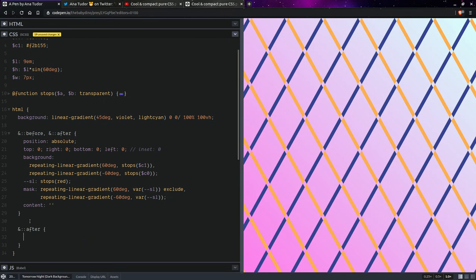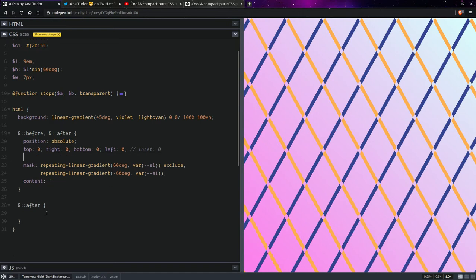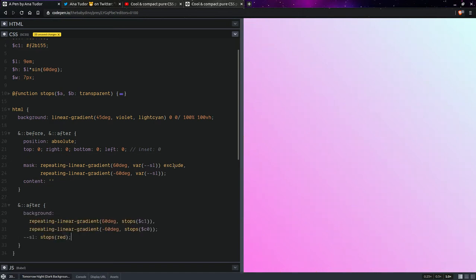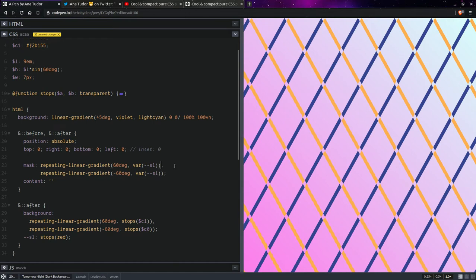Put the after here, and just take this part right here, just cut it and paste it here. Take out this exclude as well and set it as mask composite. Okay, now having done this, we need to set a background here.